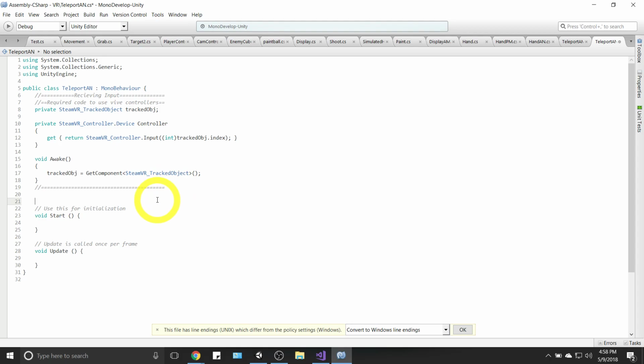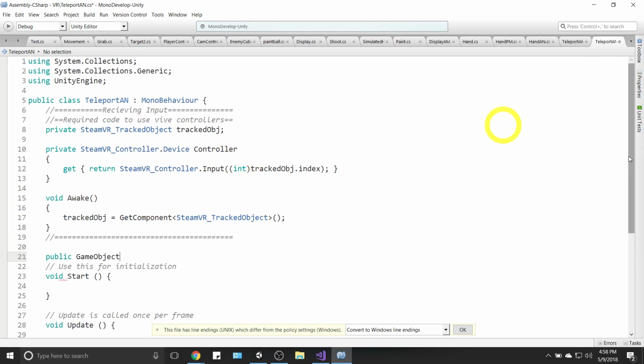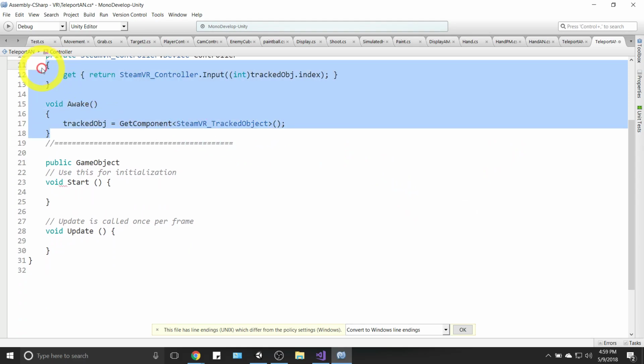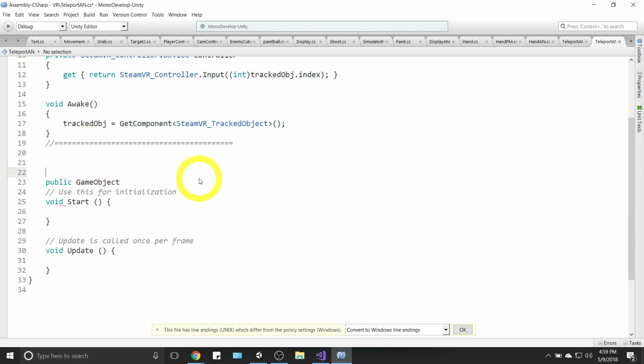Okay. So, now the first couple of things here. We're going to create a reference to the laser itself, the laser prefab. Oh, let me make that into a game object first. Let's zoom in. That's really small. So yep, after copying and pasting that Vive script, let me just create some more space. First thing we're going to do is create a public game object variable called laserPrefab. So now laserPrefab is going to be a reference to our file in our projects tab, the one that we just created, and we placed it in our projects tab.